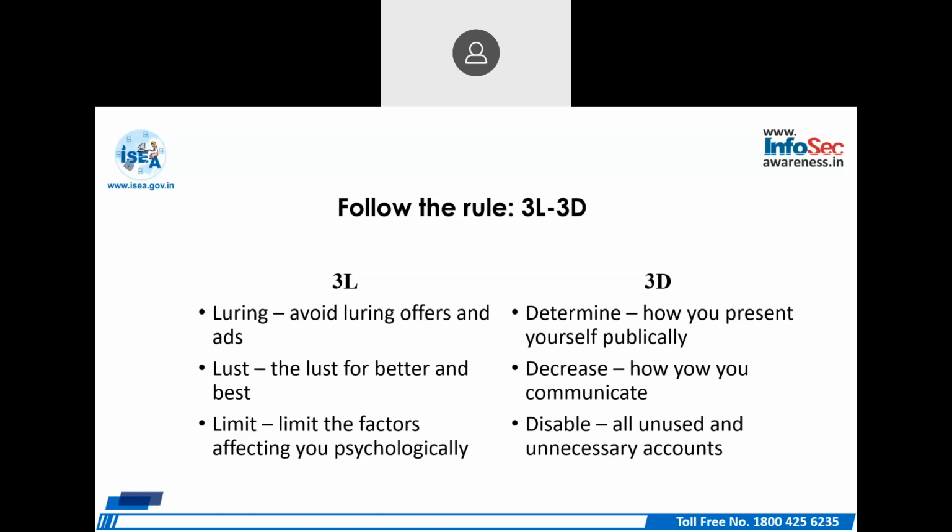Second thing, decrease. Decrease how you communicate online and increase physical communication. It will help two things: increase your mental harmony, increase your relations with the people, and also decrease any kind of cyber crimes or cyber grooming or matrimonial frauds occurring with you. So do not make unknown online friends.